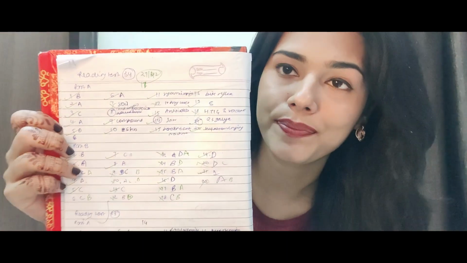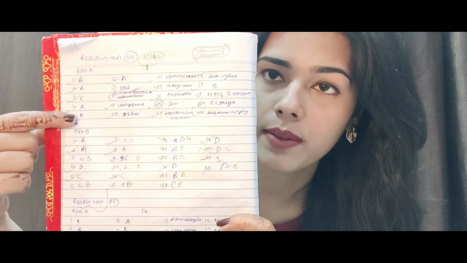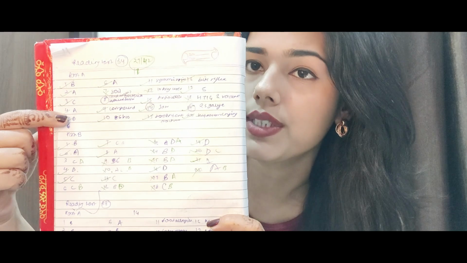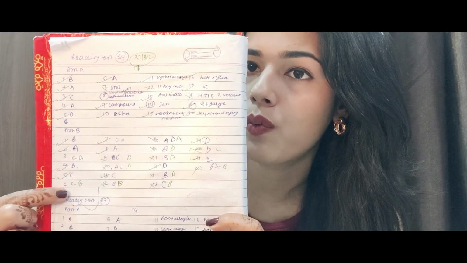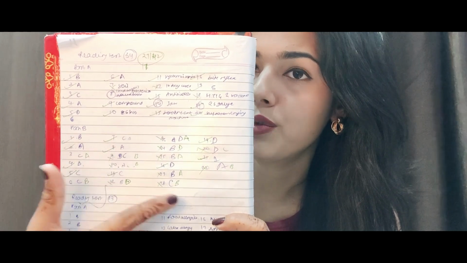As you can see, I've numbered it from 1 to 20 because part A consists of 20 questions, and then again from 1 to 6, and then continued to 22, because 1 to 6 are going to be in part B and the rest of the questions are going to be in part C. So in part B you have 6 questions, in part C you have 16 questions, which totals 22. Because you have to give part A separately, I numbered it from 1 to 20, and you will be given 15 minutes for that.